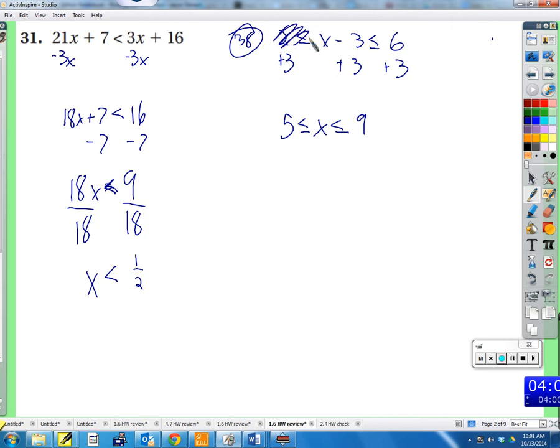For this one, we're kind of ignoring all of this, and we're saying, let's solve this inequality. Right? Are you following? It's like we're ignoring that, and we're just solving this inequality. Well, this inequality would be x is less than or equal to 9. So then you just do it for both, because it's two inequalities. Thank you. You're welcome.